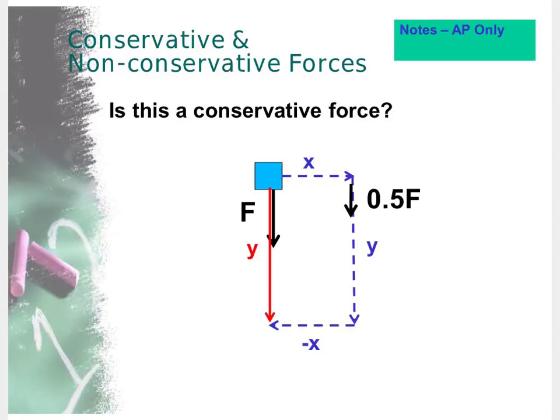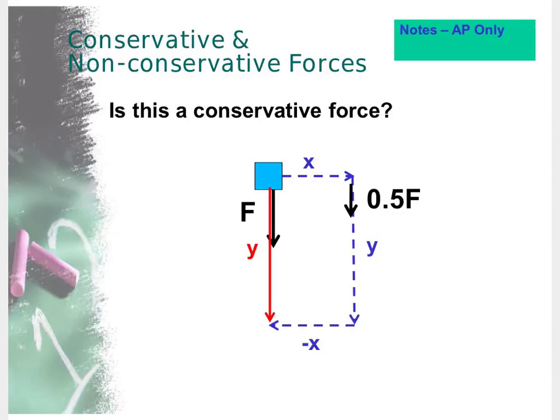Okay, one last slide, and that's just for those of you who have AP. So if you're in advanced, you don't need to take these notes, but if you want to stick around, go ahead. Let's ask one last question. Is this force a conservative force? Let's say that I have a force that depends on this horizontal direction here. When I'm at this position, the force is equal to F. But when I go over to this position, the force is equal to 0.5 times F.